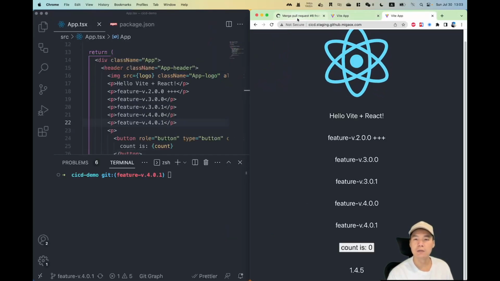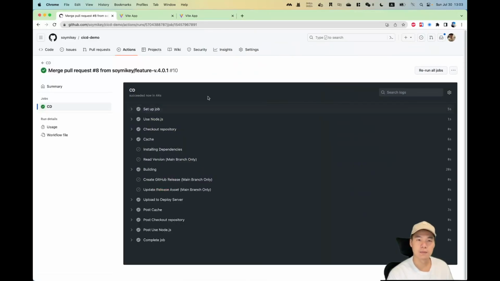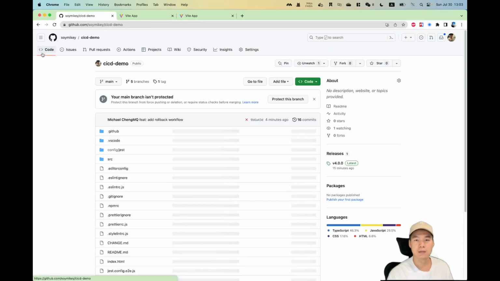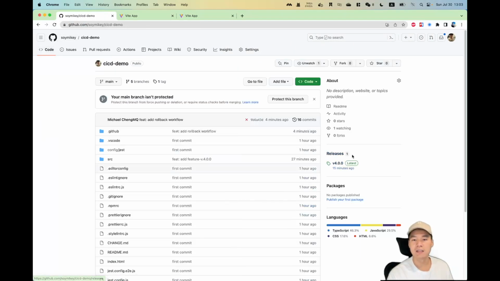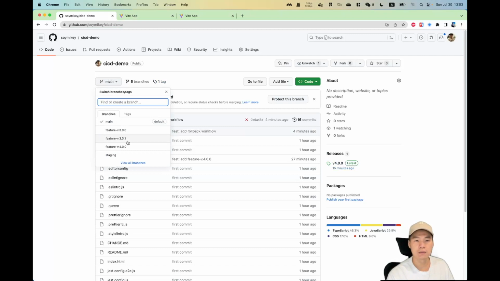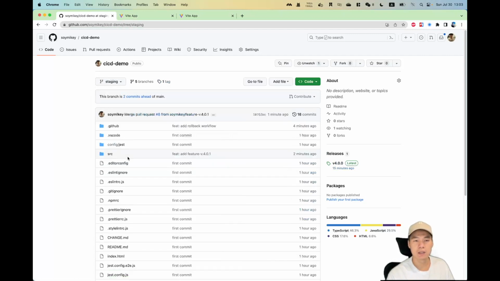The code is still the latest release, that's still version 4.0.0, because we haven't merged that to our main branch. Let's merge that to our main branch now. Staging.